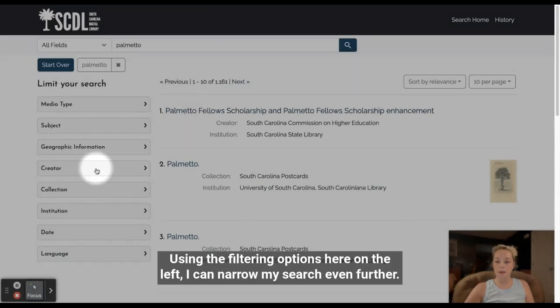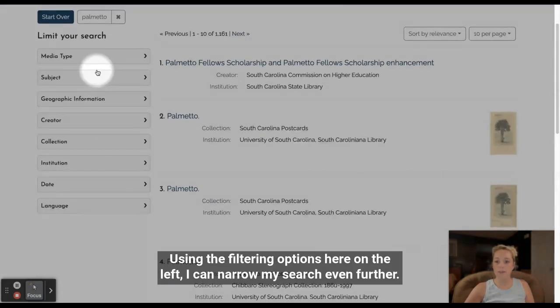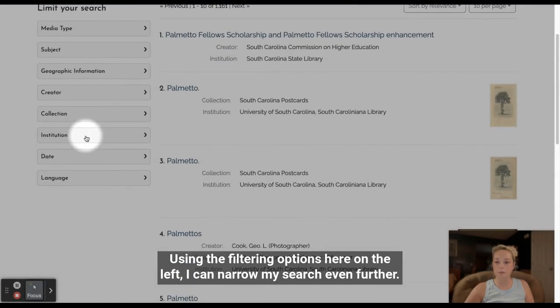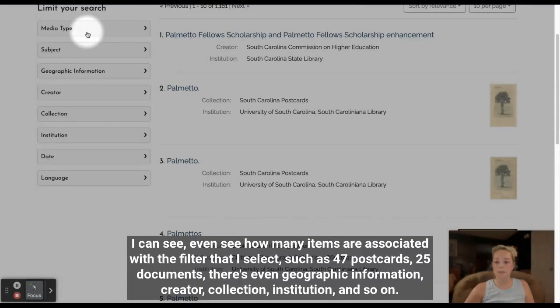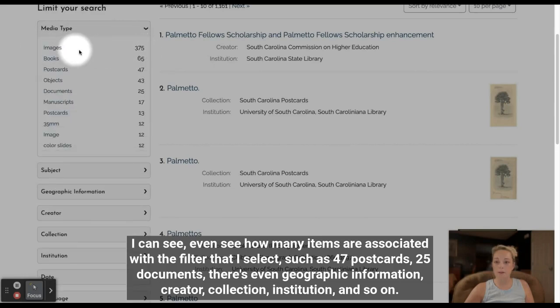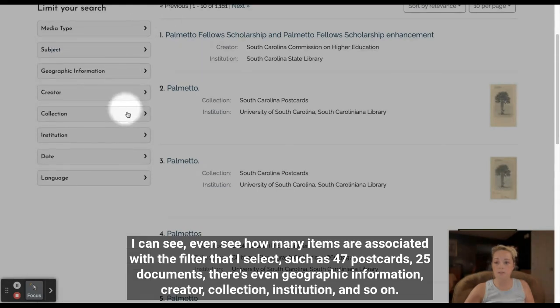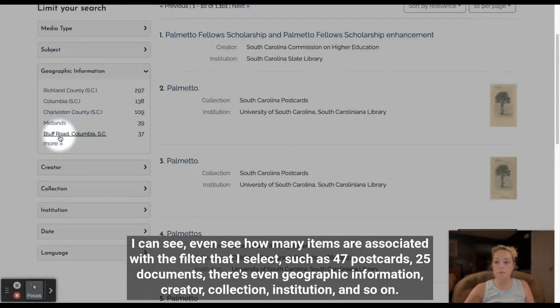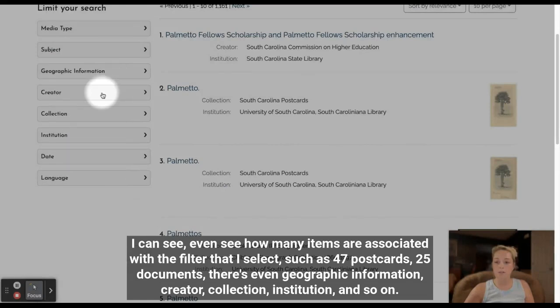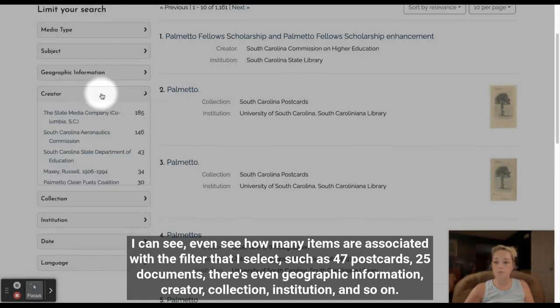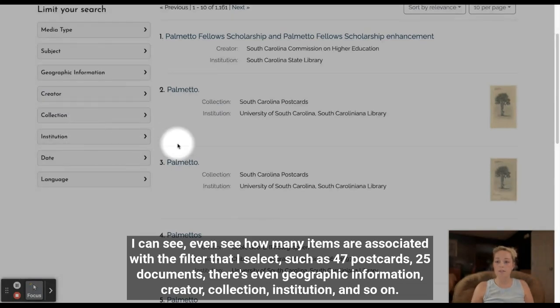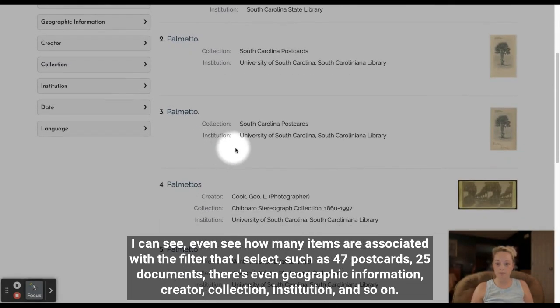Using the filtering options here on the left, I can narrow my search even further. I can even see how many items are associated with the filter that I select, such as 47 postcards, 25 documents. There's even geographic information, creator, collection, institution, and so on.